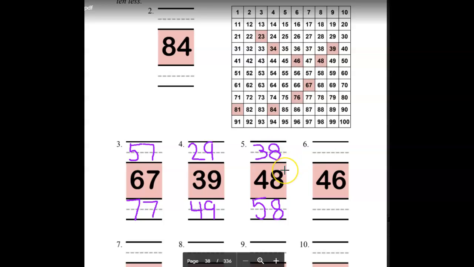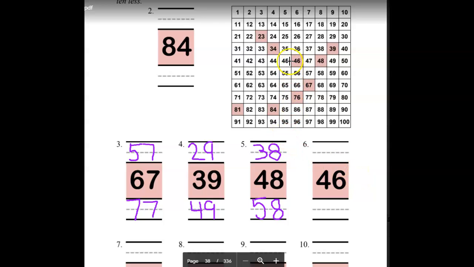If you're not sure about this, you want to make sure that you practice your skip counting by tens. And to do this part, it's really easy if you use a hundreds chart. Okay, and you can find those online. If you don't have one, you just type into Google hundreds chart. Okay, real easy.